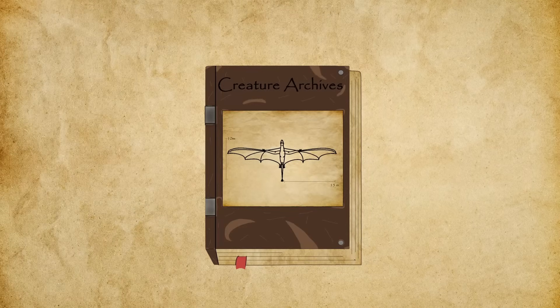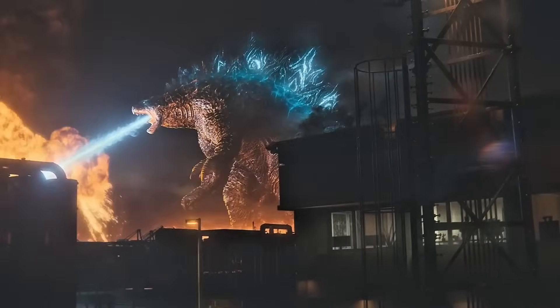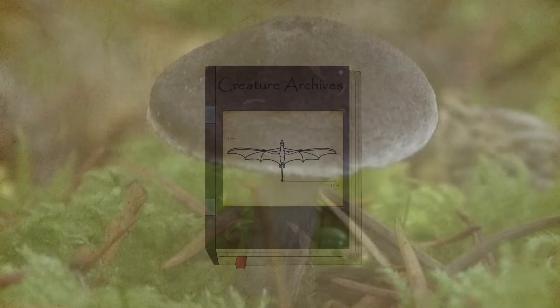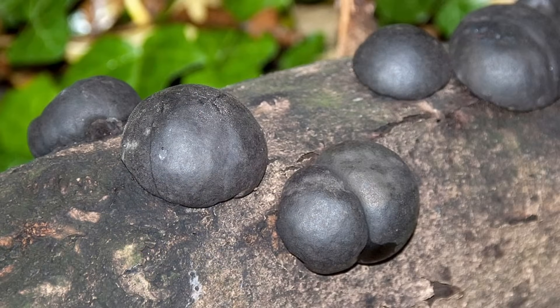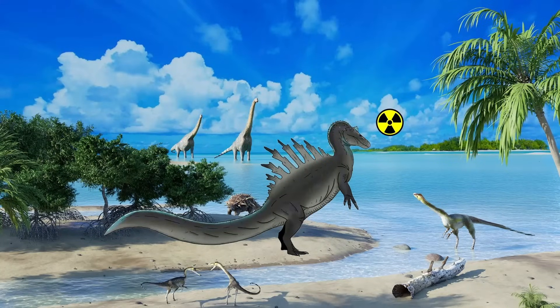And now we move to the third and perhaps most challenging category: our Godzilla must in some way be able to utilize radiation. You might be wondering — is it even possible for a creature to feed on radiation? And the answer is surprisingly yes. In nature, some organisms already exploit radiation. Radiotrophic fungi, such as the black mushrooms thriving near Chernobyl, contain melanin that allows them to absorb ionizing radiation and convert it into chemical energy. Certain microbes also use radiation indirectly, driving reactions that split water molecules or generate reactive chemicals like hydrogen peroxide through a process called radiolysis. So in theory, it isn't far-fetched to imagine a vertebrate evolving something similar. But here's the problem: for an animal of Godzilla's size, directly converting background radiation into usable energy, even in an area with artificially raised radiation levels like Chernobyl, wouldn't even come close to contributing the energy needed for a 30-ton body. The energy yield is simply too small to matter.